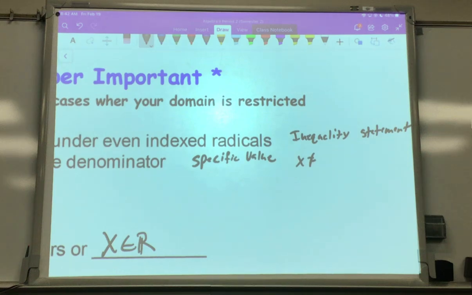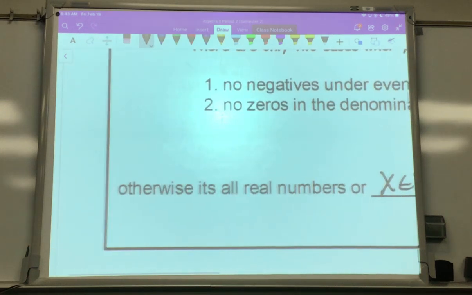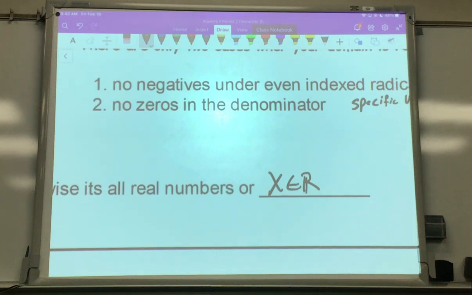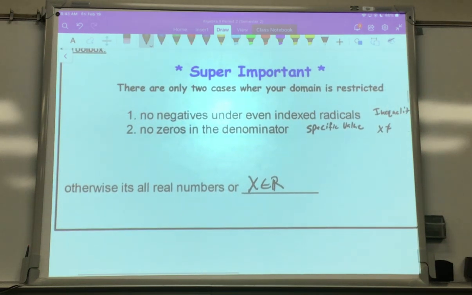Okay. Now, if you say no to both of those, so we have an odd radical and there's no denominator, it doesn't follow either of those cases, right? If that's the case, it's x an element of all the reals. Doing these, you got to ask yourself, do I have that even index? What's going to cause that to be a negative inside? Do I have a denominator? Yes. Is there a variable down there? Yes. Then I'm going to have some type of restriction. We got to figure out those restrictions at that point.